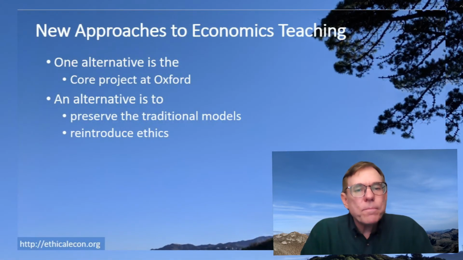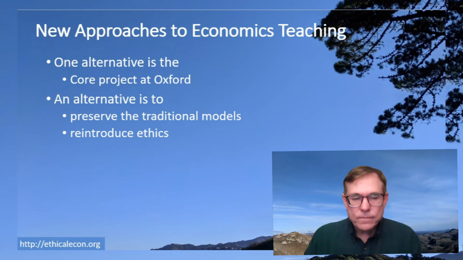One alternative is to abandon traditional neoclassical theories in favor of new models. For example, the Samuel Bowles Wendy Carlin Core Project at Oxford University is promoting a new principles textbook that jettisons the traditional neoclassical models. And they focus more on issues such as inequality. Now, I think this can work, but the adjustment cost for instructors is relatively high, and I would argue it's not absolutely necessary. An alternative is to preserve the traditional economic models, but to reintroduce a critical missing feature, namely ethics, which can then lead to a completely new understanding.